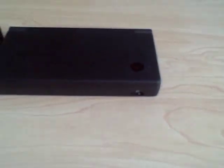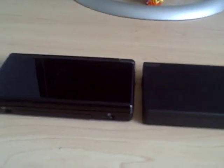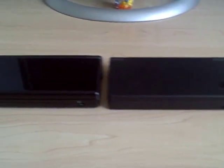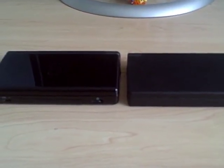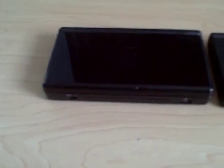Now, both systems look very similar. Here's the Nintendo DS Lite on the left and the Nintendo DSi on the right. The Nintendo DS Lite is in Onyx and the Nintendo DSi is in black. I like both colors, I think they're pretty sharp. Not to mention the scratches don't show up particularly easily on either system. So anyways, I like both colors and I would recommend the black color.